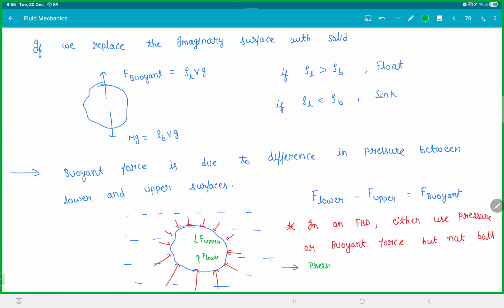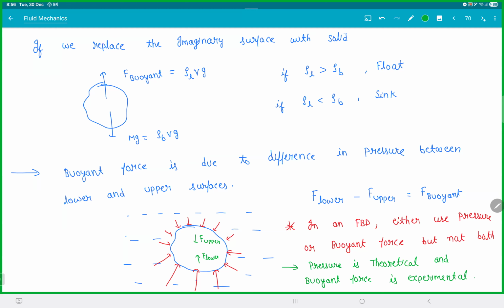So pressure is a theoretical thing. If you see pressure and everything, we literally derived it, right? Because of the collisions, you got pressure, and we could explain it. Pressure is theoretical, buoyant force is experimental. But they both are talking about the same thing. It's just that Archimedes didn't have the terminology to use. Is that clear, everyone? What is buoyant force?